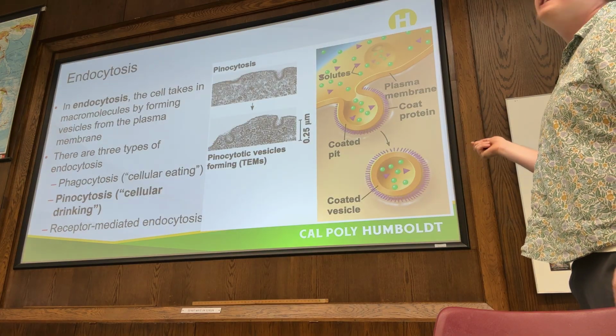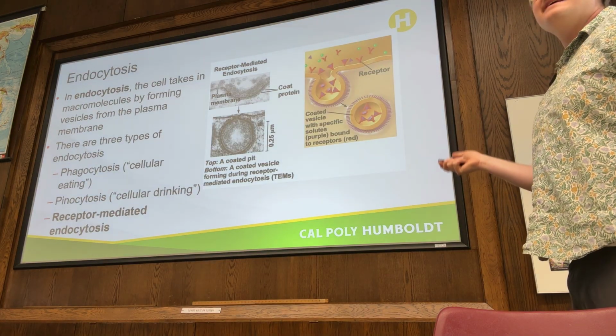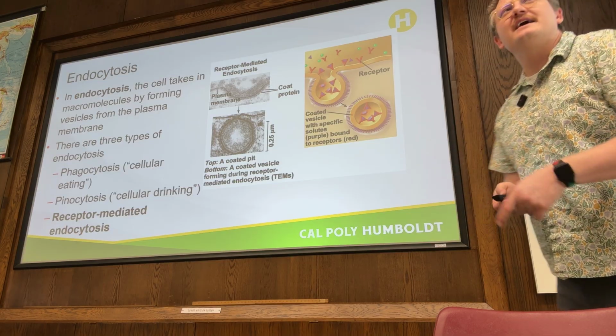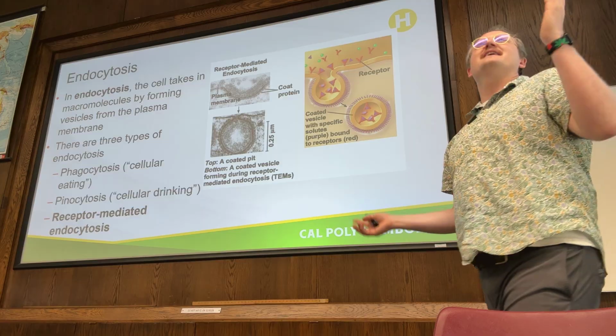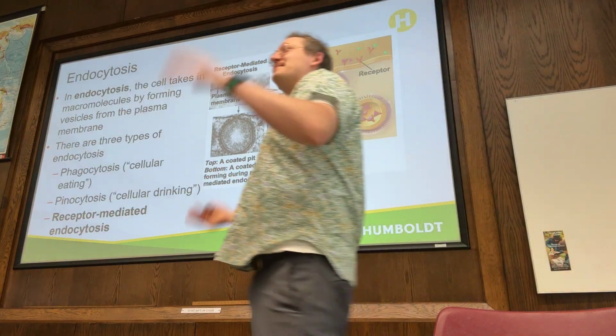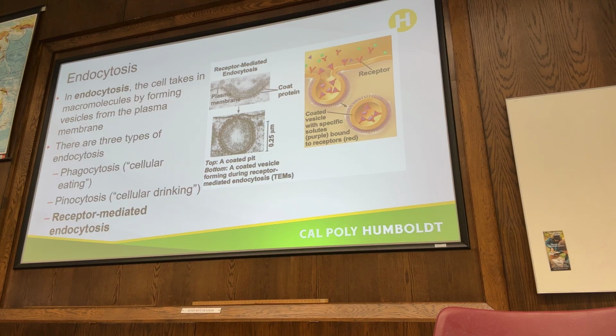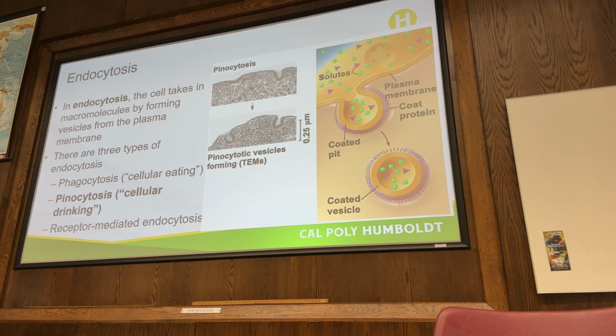Phagocytosis, pinocytosis, receptor-mediated endocytosis. There's one question that I use, I think, every other semester, or it might be on a reading quiz, about where the outside of the cell ends up following endocytosis. And it's the inside of the vesicle or the vacuole, okay? Check it out right here.